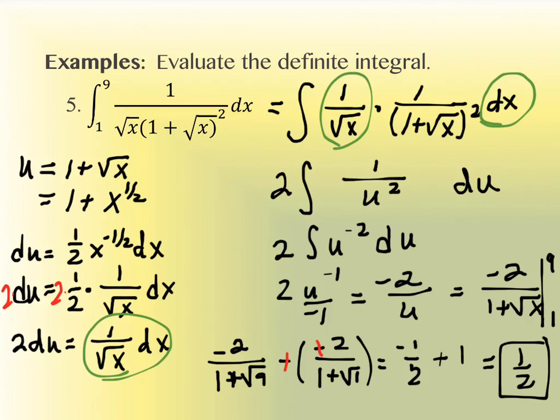The nice thing about that is that I never actually turn things back into x's because I've changed my limits of integration to apply to u, which means that at the point where I got to negative 2 over u, I would simply be plugging in the 2 and the 4. It's very clean. It's very nice. Here's the problem. If you do too many of them in that direction, you very well may forget that if you didn't have limits of integration involved, you would have had to change them back into x's. Do you see what I'm saying?